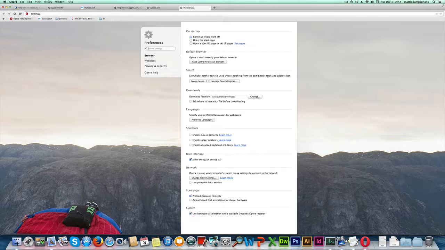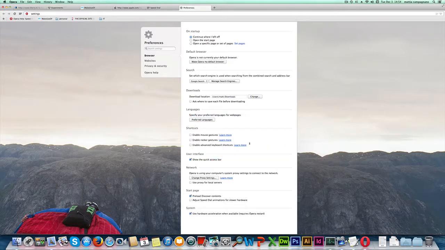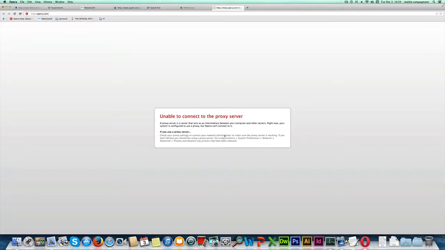If you go to the preferences screen here from the Opera menu, you can see here in the shortcuts section, I'm highlighting that for you right now, a series of gestures and keyboard shortcuts that can be implemented by the user. If you click this link, a detailed window will open.